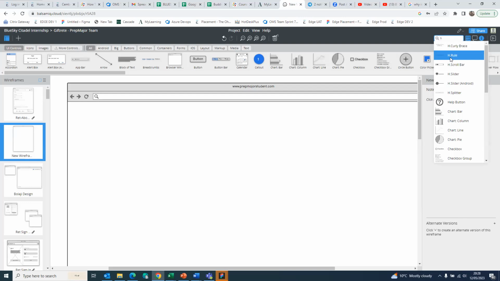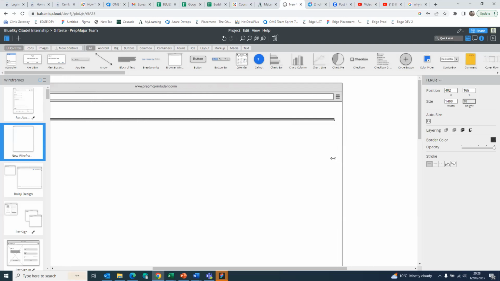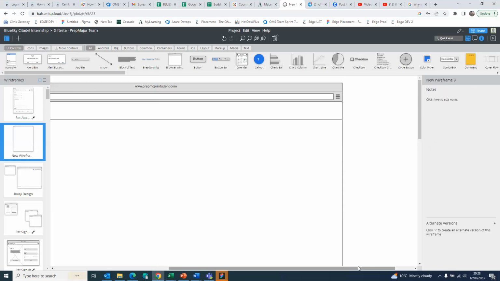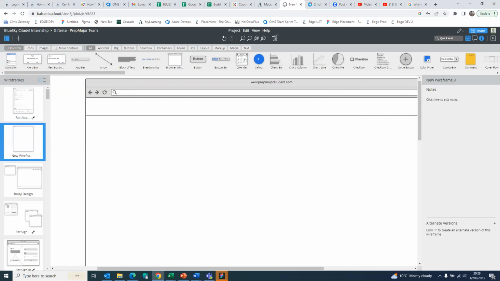Okay, so you already gave me options. I'm just going to click this hrule and move it to the end. Good. So what's the next thing? So I'm going to assume that this corner will be for the logo.